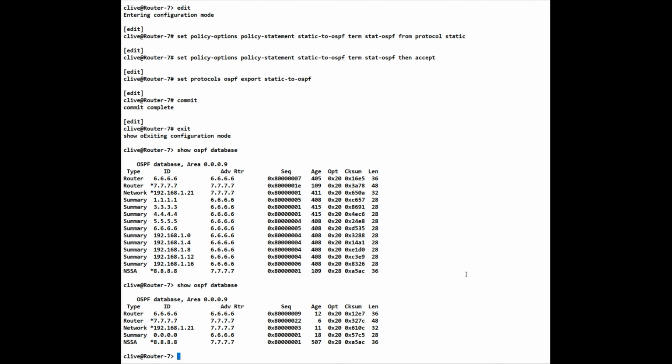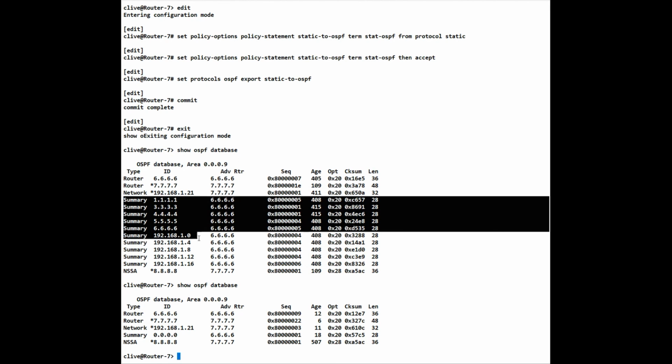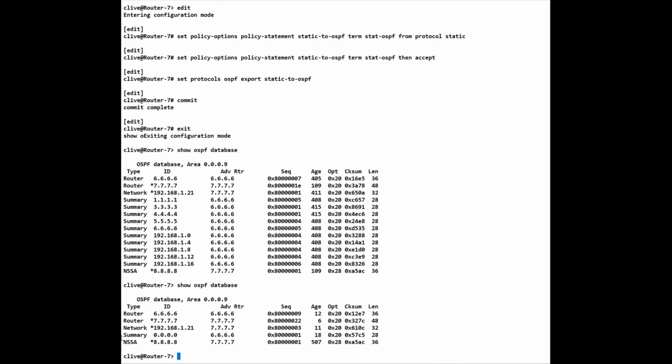So back on router 7, you will notice now that all of these summaries have disappeared and have been replaced by the one type 3 LSA summary of a default route. The important part being, can we, from router 3 and router 5, still ping the loopback address of the external router, router 8? Let's have a look.